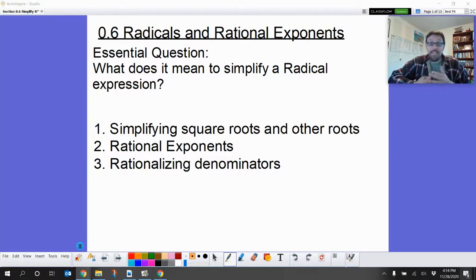Hi, and welcome to the beginning of Chapter 5, which actually starts back in 0.6. We skipped this section way back when because it made more sense for us to cover it now rather than during our prerequisite chapter, because the skills in there we haven't used since that point, so it would make more sense to do it now.